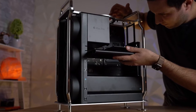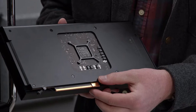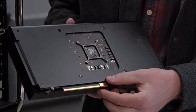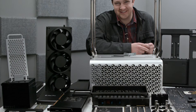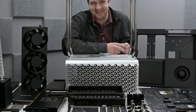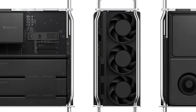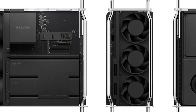Have you heard about an Apple Afterburner card before? Neither had we. If you can spend fifty thousand dollars to buy the latest Mac Pro, then you are surely getting an Afterburner card included in that amount. It's priced at two thousand dollars. With the Afterburner card, you will have a PCIe accelerator that will offload the decoding of ProRes and ProRes RAW video codecs in Final Cut Pro 10.